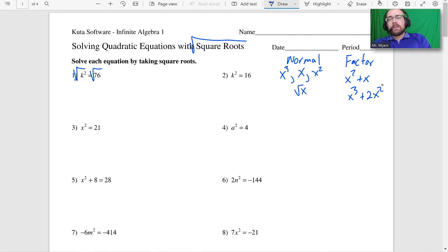So anyways, we take the square root, and now we have k. The square root of k squared is just k. All right, they cancel each other out. They're opposite operations, like adding 2 and subtracting 2, timesing by 2 and dividing by 2, powering by 2, rooting by 2. And then we need the square root, plus or minus, that is, plus or minus the square root of 76.